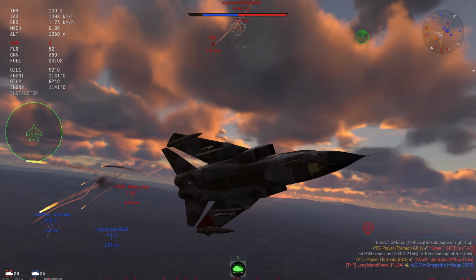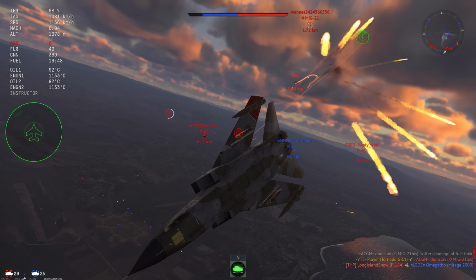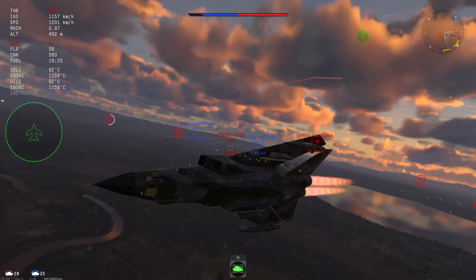MiG-21 is now on R60, and he's going to be launching some missiles at us. And these are R60s, mind you. Well, I want you to look at just how amazingly hot these engines are. You saw how many flares are just dumped, and those are just R60s, and they're not that easily spoofed even in this thing.